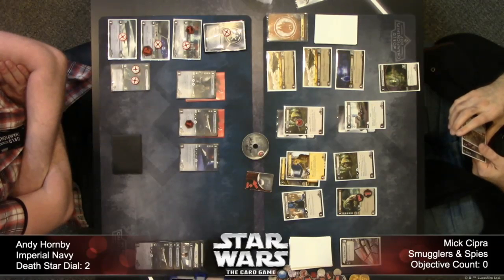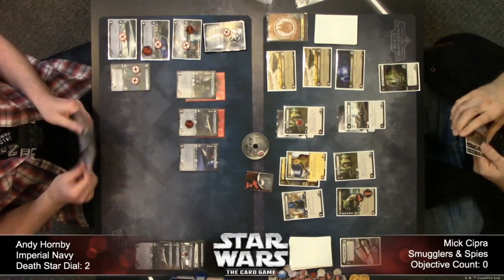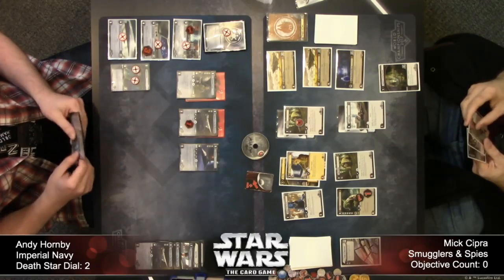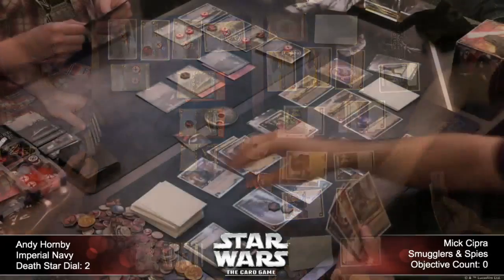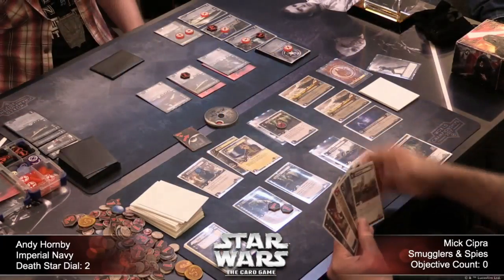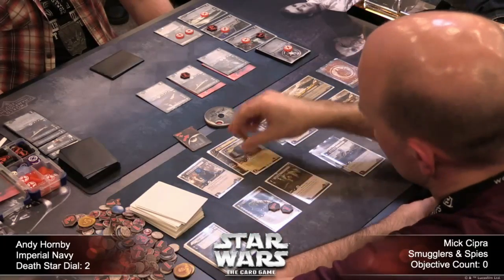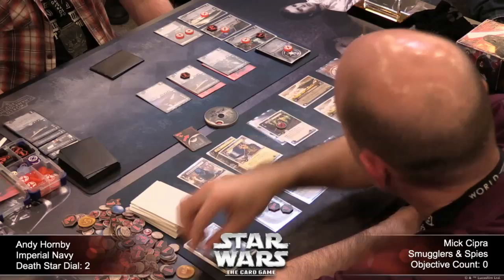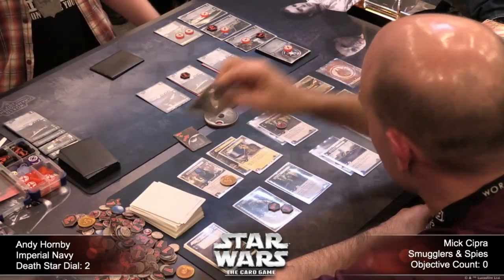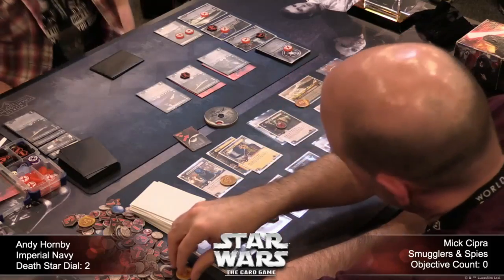So at this point, both players are still doing pretty much what they want. We know what's in Andy's hand. That's bad news for Mick. That Moment of Triumph. Taking a look at Mick's hand, we've got Yoda. You see Yoda. Another nudge. And I thought I saw Kanan in there also. So Kanan would give him a little more resilience. Yep. There's a Kanan. Yep, there it is. Go grab him. That'll work. There's a little more resilience when that Moment of Triumph comes.